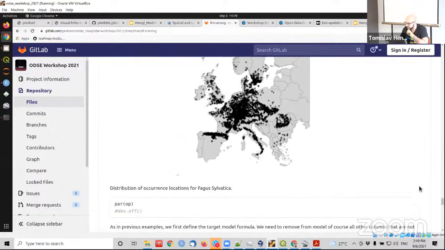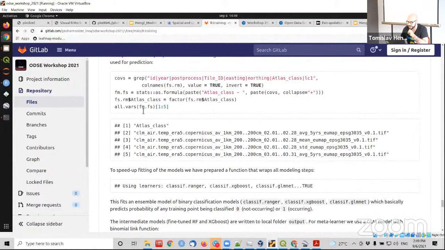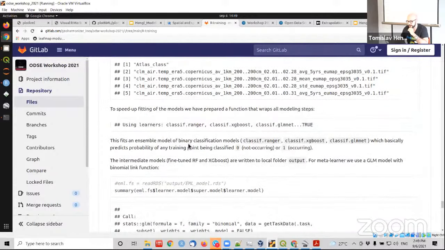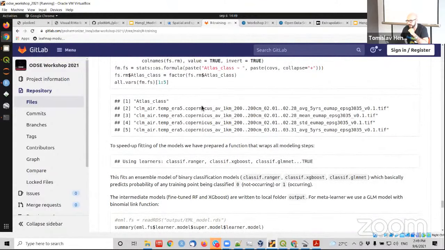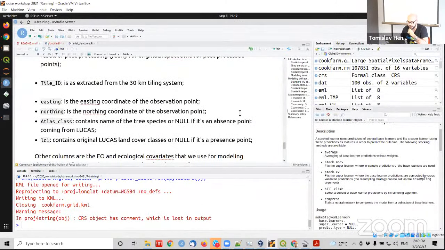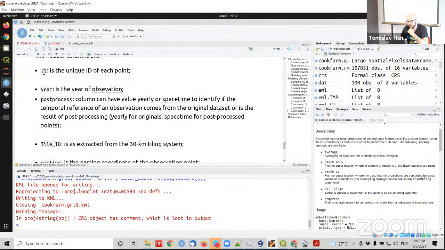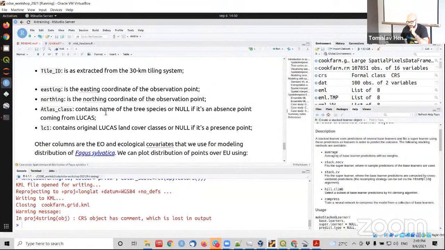So we see where the trees are located, and what we are using is just, okay, let's see how the data set looks like. How many covariates do we have? As I said, we already filtered the covariates, and we have around 180 for this model. So let's go back here in the model. You can see how the data set looks like. Also, these are the same fields that you could have seen in QGIS.